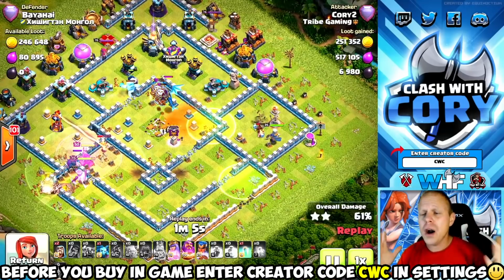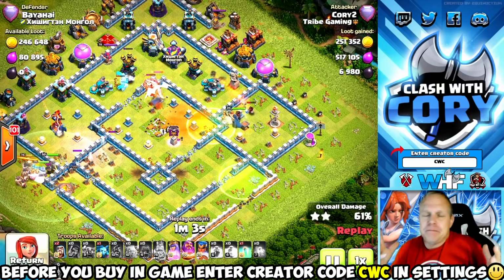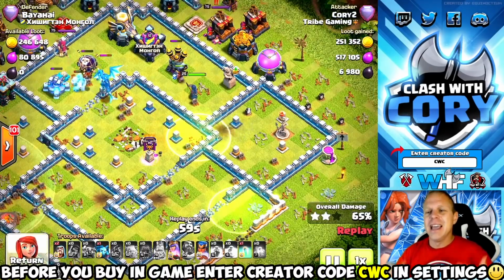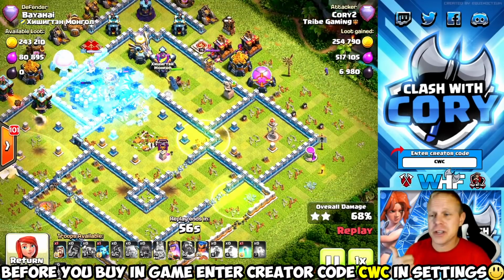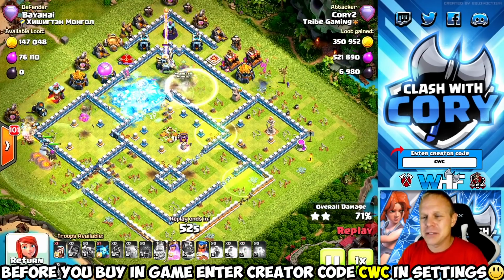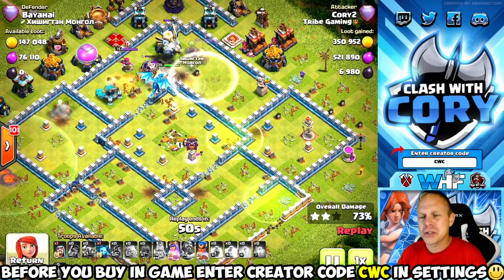Now, I only have 2 hogs on this army because I got so many Pekkas, I don't have room for that many hogs, but it was just right to get that single tanked and taken out by my royal champion. Since she took out that single, she's now taken out a scatter shot as well. Now she's going to be going down to this king, but this is where the invisibility potions come in handy, all right?